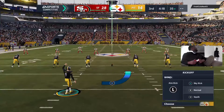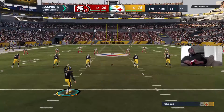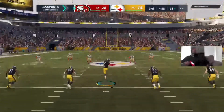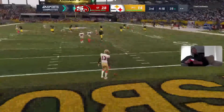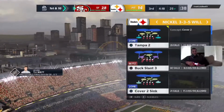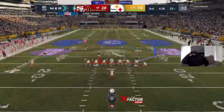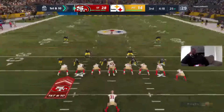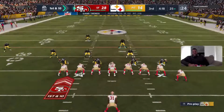Boswell to kick off for Pittsburgh. Boswell now to kick it away after the touchdown. Now this will make it into the end zone. And we see James, he will not return it, and they'll bring it out to the 25. Their own 25-yard line. The 49er offense set to get this drive underway. Their lead down from 21 to 14, but still sitting in a great spot, up 2 scores here in the 3rd quarter.